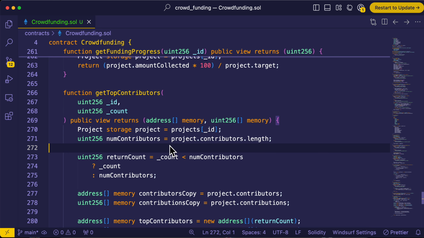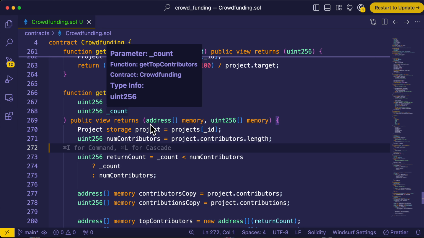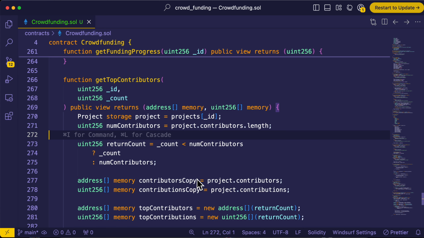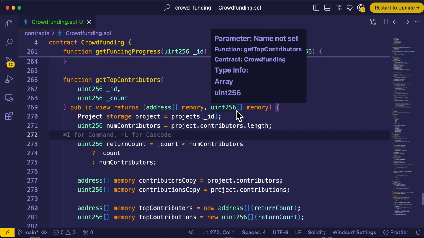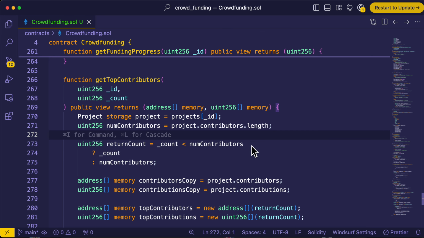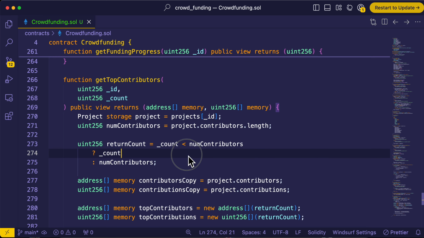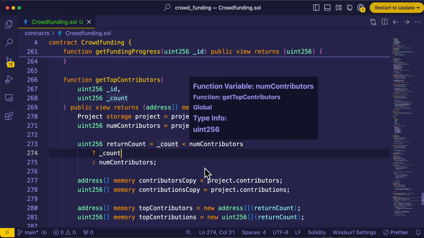It takes two parameters: one is _id, the unique identifier of the project, and the other is _count, the number of top contributors to return. It outputs two arrays: one is topContributors and the other is topContributions, the addresses of the top contributors and the corresponding contribution amounts. And this line of code, as I explained earlier, serves the same purpose.